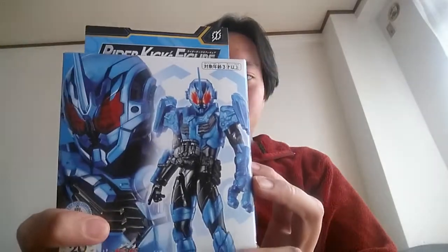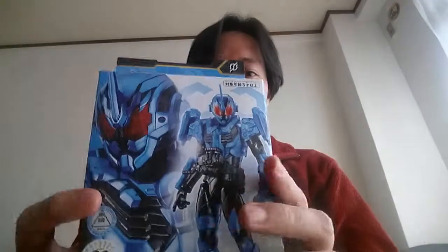The first reason I decided to get this figure is because I actually had some kind of regret. You see, way back then, the Sodo for Kamen Rider Grease Blizzard came out. I was thinking of getting that, but I decided not to, and until today, I still regret not buying that. Because I missed out on that, I decided to get this instead. If I got that Grease Blizzard soda, I probably wouldn't buy this, to be completely honest.